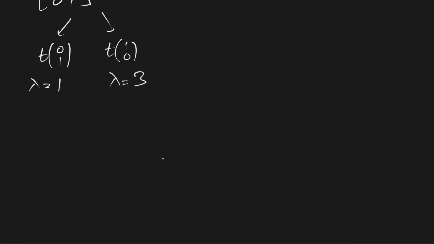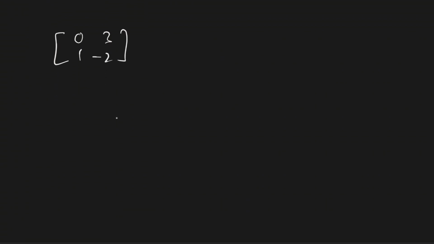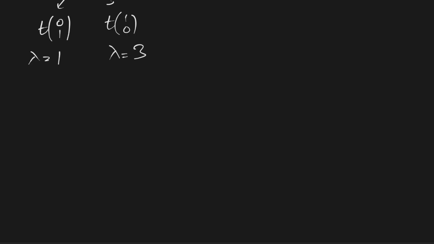Now let's jump into the formal procedure of finding eigenvalues and eigenvectors, because not always we'll be aware as to what transformation the matrix represents. For example, if I have a general matrix which is 0, 3, 1, minus 2, literally just by looking at it, it's impossible to figure out what transformation this matrix is representing. So in such cases, to still find the eigenvalues and eigenvectors, there has to be a formal procedure for every kind of matrix. So now we'll go to the procedure. As earlier stated, the definition of an eigenvector is that if I have a matrix A and I multiply it with its eigenvector, I'll get lambda times its eigenvector.